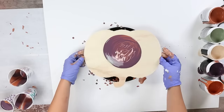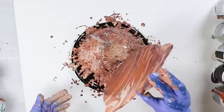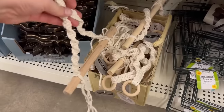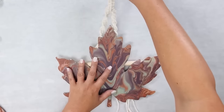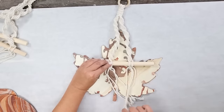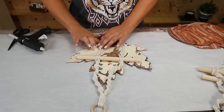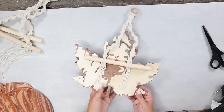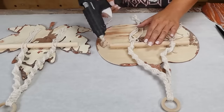Let them sit on the cups to dry so any excess paint can drop off — make sure you give it at least overnight to dry. I was so excited to find the macrame hangers at Dollar Tree. I'm going to flip the pieces over on the back, line up the macrame pieces, hot glue them on the bottom as well as the top. Once dry, cut off the extra strands on the macrame and do the same for the other two paint pour pieces, making sure I line them up as evenly as possible.